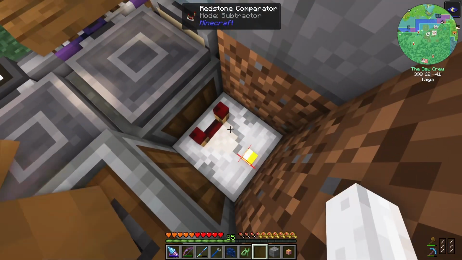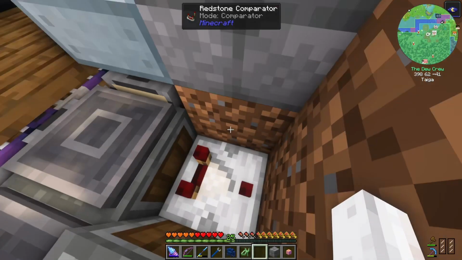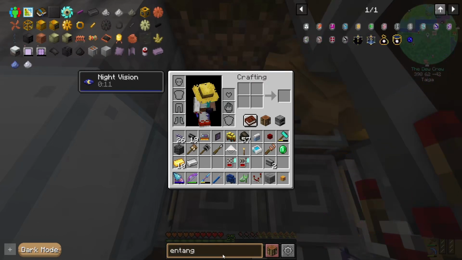Great. I know that there's also that which you can do that sets it to subtractor, and I have no clue how that works. So we're not going to do that, but it's there. The option exists. Okay, so how are we going to make this work? We are going to use a comparator. I guess I'll make a new one. Do we have entangled blocks, please? No, we don't have entangled blocks. Beautiful. Awesome.